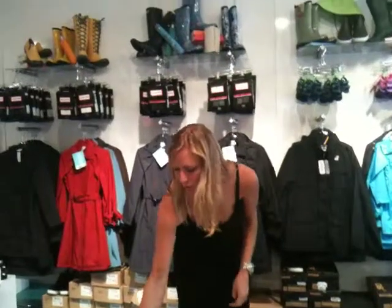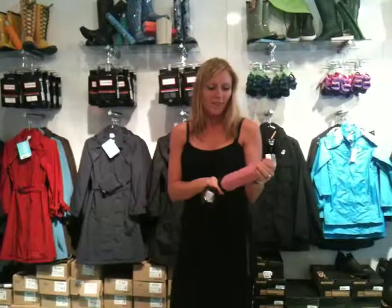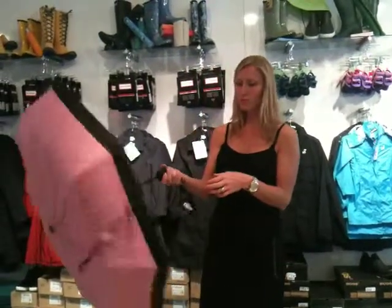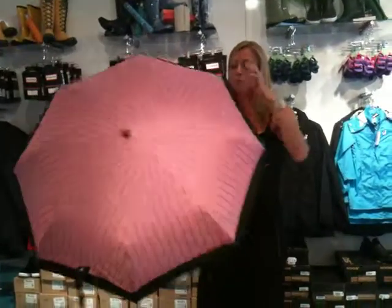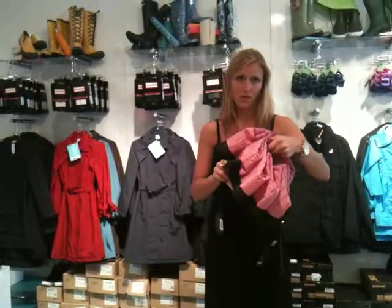Our next umbrella is from DAV — it's an automatic open and close. A lot of people forget that it's also an automatic close, which can hinder the integrity of the product. You automatically open it, which is brilliant. But if you push this umbrella down straight away, you're bending the mechanisms and reducing the longevity of the umbrella. Just pop it closed properly and then you can push it in from there.